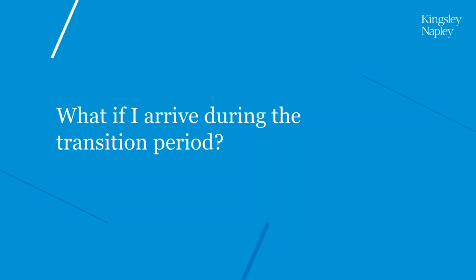There are some changes around the eligibility of the ability of EU nationals to bring in family members during the transitional periods. They're very minor, but generally EU family members will be able to come and join their EU national partners, children, parents, etc. during that period. So there won't be any significant changes. And those arriving during that transition period will have up to 6 months after the end of the transition period, so after the 31st of December 2020, to then apply for this temporary residence document, or if they qualify for it, for the settled status.